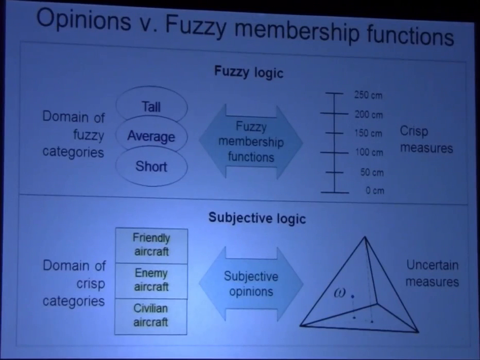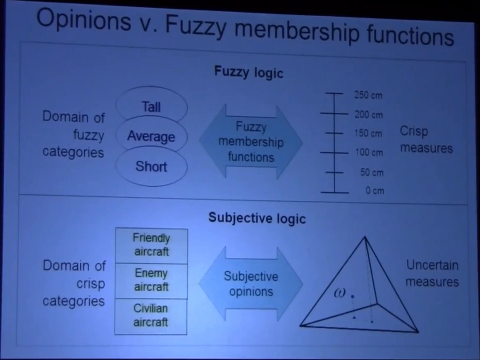And another relevant formalism is fuzzy logic. Now, is this the same thing as fuzzy logic? Maybe it is, maybe not. Fuzzy logic has this notion of fuzzy membership functions. Like you can have tall person, average person, or small person, which are fuzzy concepts, and they can be slightly overlapping. But you can actually measure persons exactly to the last millimeter. So this is a sharp measure. From the sharp measure, you have a membership into some fuzzy concepts like tall, medium, or small.